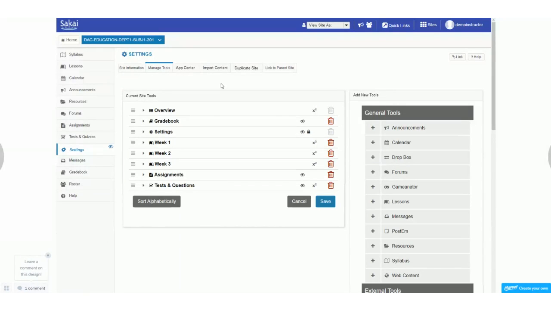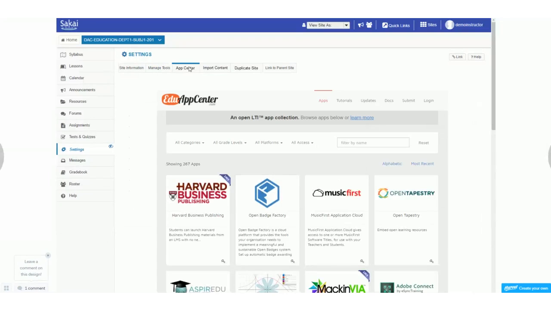And then we had talked a lot about having an App Center, and that maybe the LTI tab right now in Site Info could be transformed into something about the App Center. Now this is just a screen grab of the Canvas App Center, so ours might not look like this.